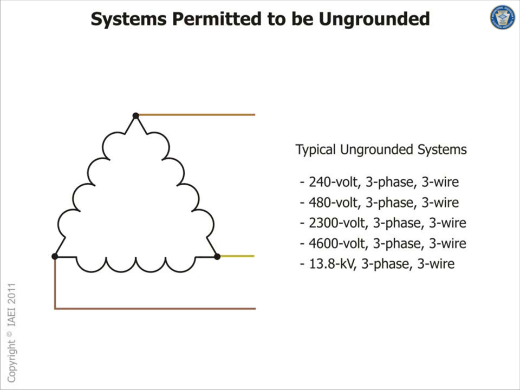Here are all the voltages that we use. Dave, do you guys use a lot of ungrounded systems? 480 3-phase, assembly lines. The advantage of running an ungrounded system, if you have an assembly line and you want the assembly line to continue to work if you have a ground fault on it, is that an ungrounded system will be an ideal situation for the most part. So these are the voltages: 240, 480, 2300, 4160, and 13800. We run them as ungrounded systems. I don't know if you guys run any of these ungrounded systems.